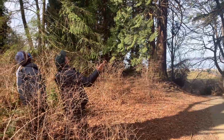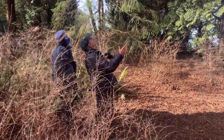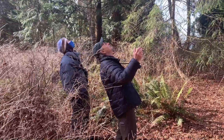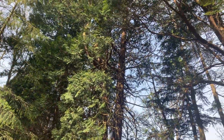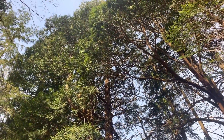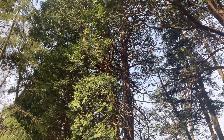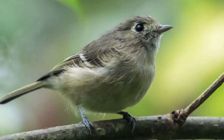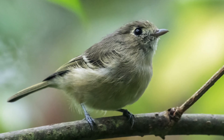This is the time of year when Hutton's Vireos start singing because they're a resident bird on a path to mating and building a nest in the next month or so. Get into February, the sun starts shining on the cedars and they start singing — usually around cedar trees. He came out of that alder. He's singing over there — you can hear him. He's singing just a slight bit different than they usually do. He's right up in this second cedar there on the left side. Now you can see him against the sky.